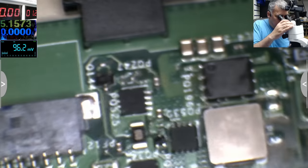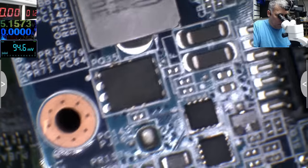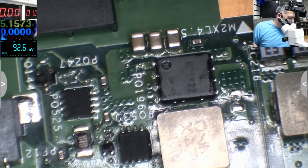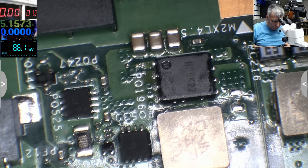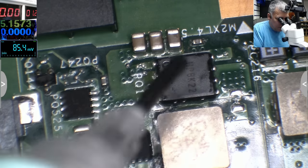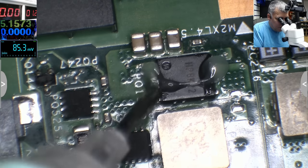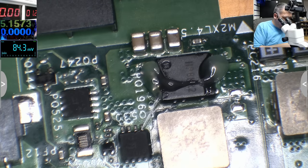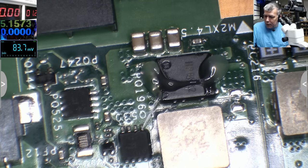Let me see the chip position. We will swap with this one. Yeah, with this one. Okay. First, we have to remove that one from the board. Let's find some flux. And on the new one from the other board, put some flux even here. Okay, now let's remove the MOSFET.